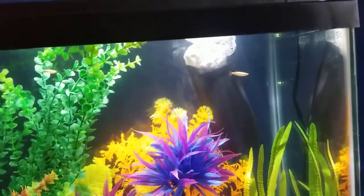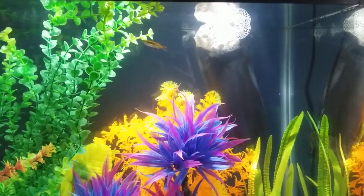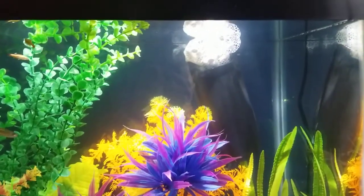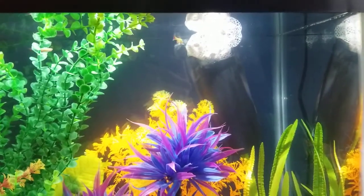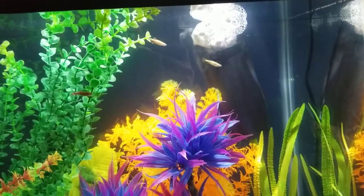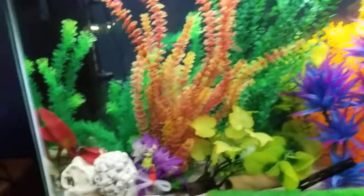Then I also have this other filter. It's just a Tetra internal filter, and I just stuck some Aqua Clear bio media into it. Because why not, right? Just help with some biological filtration, I guess. Alright, now we'll show off all the different plants.